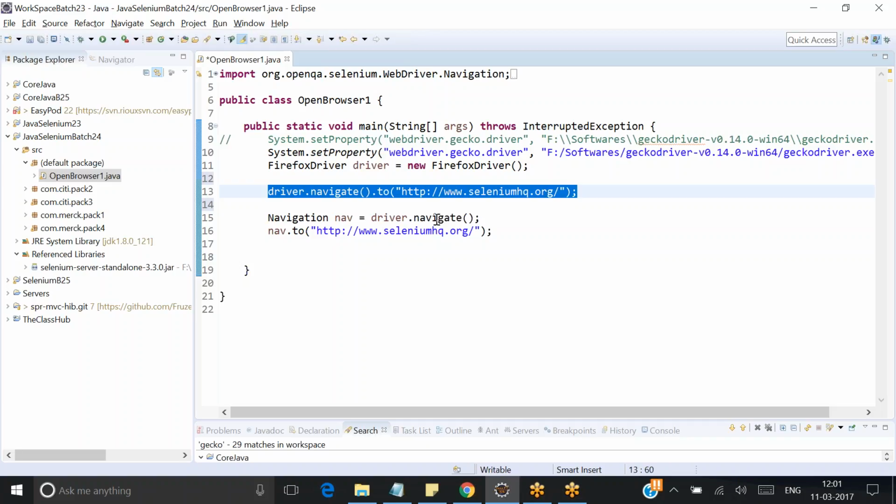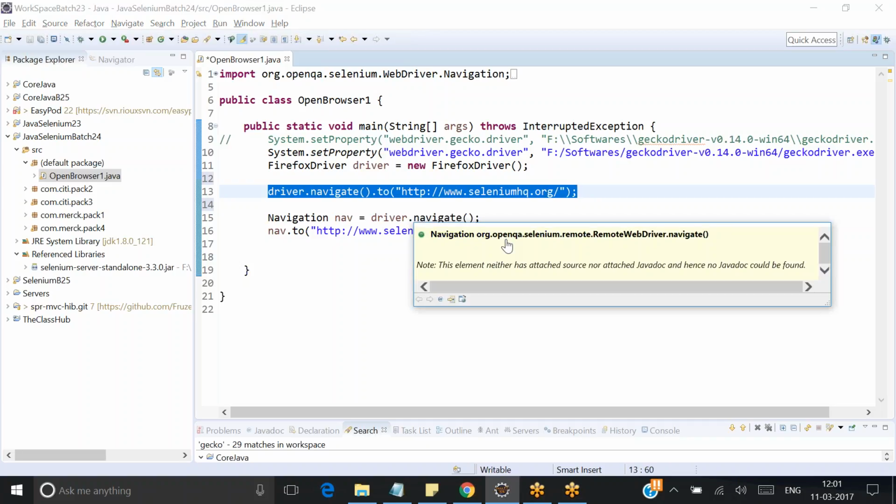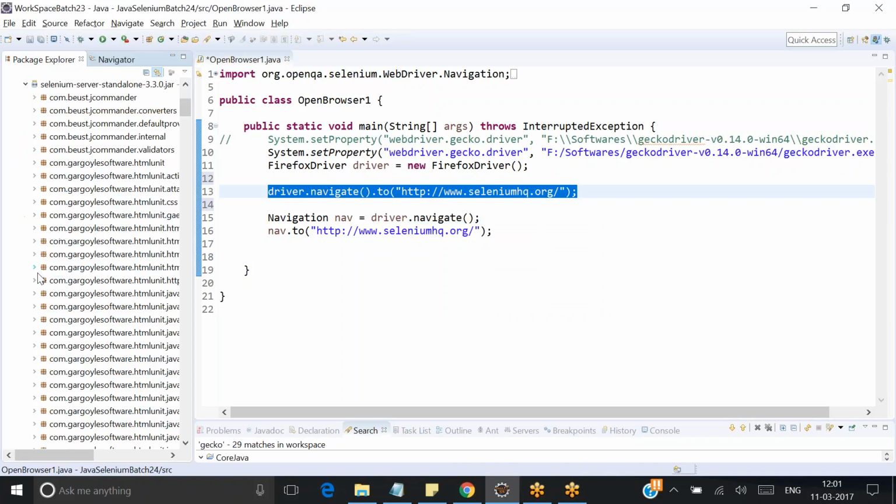I am saying driver.navigate().to. In what package is it there, you are asking? It is there in a class called RemoteWebDriver. It is there in org.openqa.selenium.remote. Let me go to your Selenium jar.